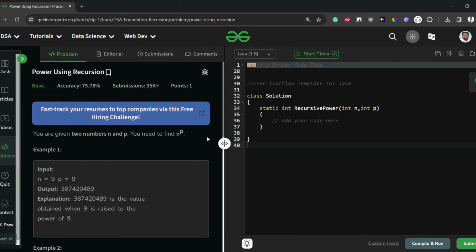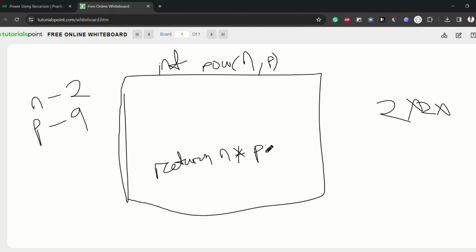What I have to do here, let's say n, and we are going to call power of n, which is our 2, comma p minus 1. We are putting a condition like this. And where do we have to end? What is the ending point of this method, where should it be written?